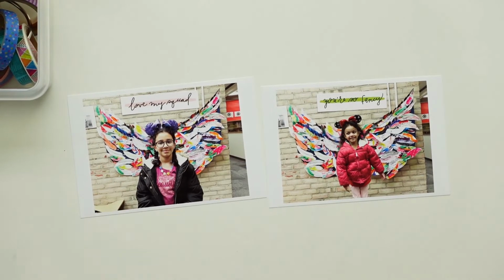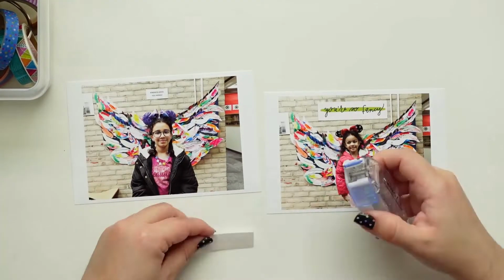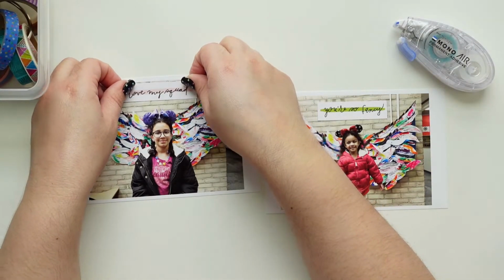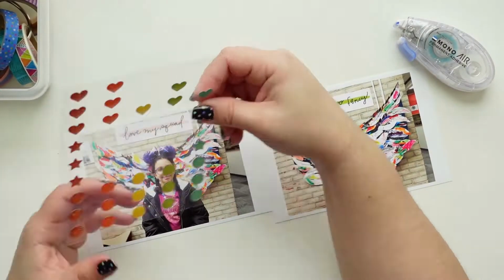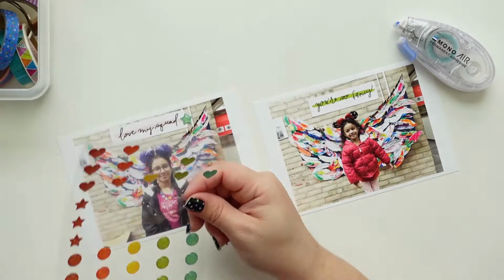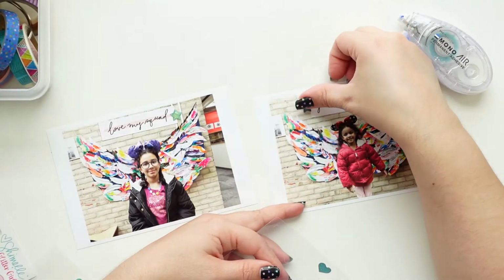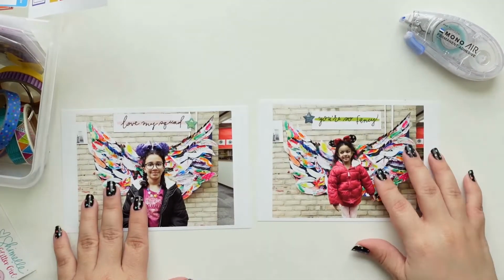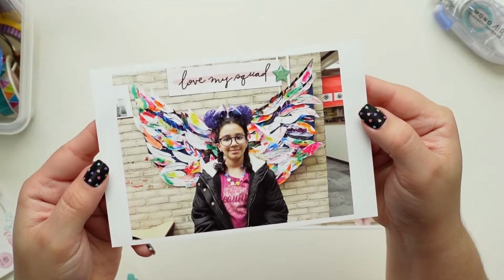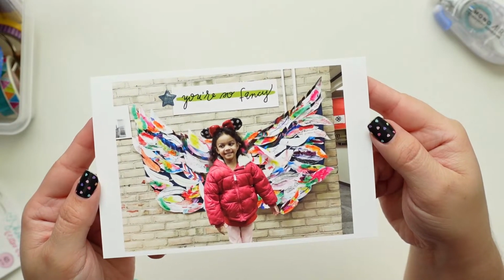And at first I wanted to use that Live Colorfully die cut, but then I realized that I wanted to keep the die cuts on top the same, so that's what I chose, those which are from a Project Life digital kit. I can't remember the name, but those are the embellishments from the digital kit. And I wanted to add a little something more to those, so I just added the enamel dots from Shimelle. But I kept that simple because the photos were already pretty bright.